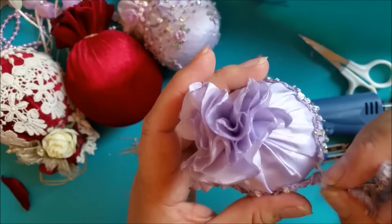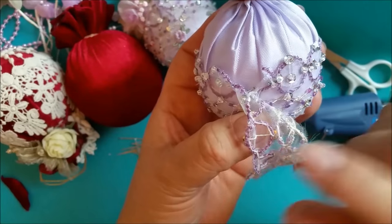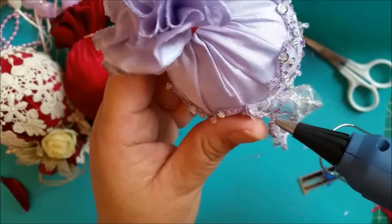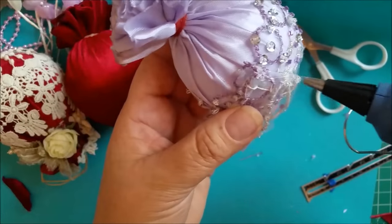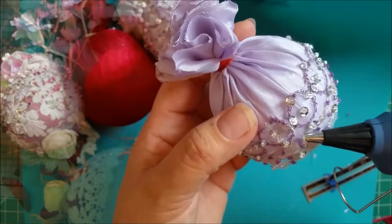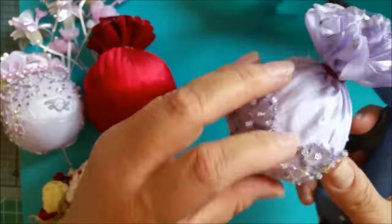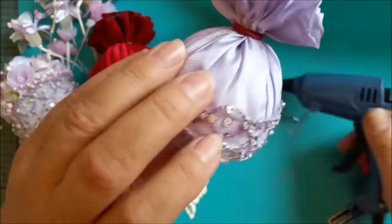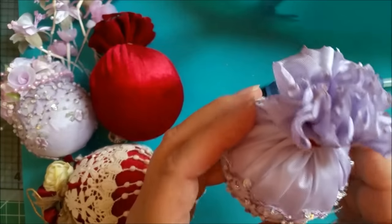So now the next thing is decide, how do I want to glue this on top? And what I see is actually fits perfect on this small ball. And this circle lines up with that circle. See that? So I'm going to glue this circle on top of this circle, and then I will cut it. Glued all the way along that edge, and now you're going to come up and glue along this edge. All done putting that around. Now we also have this done.